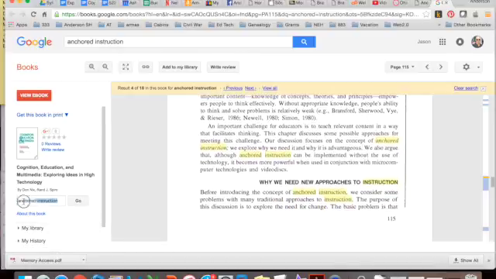Then I could search for words within the article on Google.